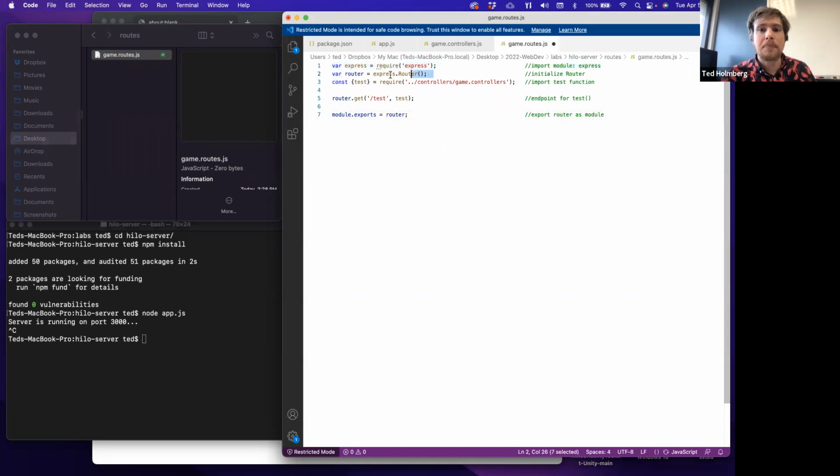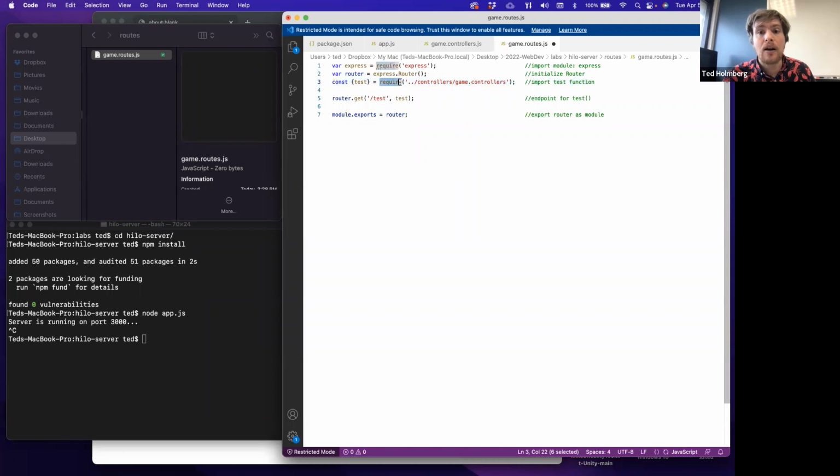Express actually has a built-in function that manages all of the router calls for us, and then we can register routes to the Express router. So what we're going to do here is build the router. We're going to invoke the router function, bind that to a variable, and manage it inside of our own routes.js file. This is the first time we've seen how to do this on Node. We're going to import our own test function, that callback function that we defined inside of controllers, into our routes file.